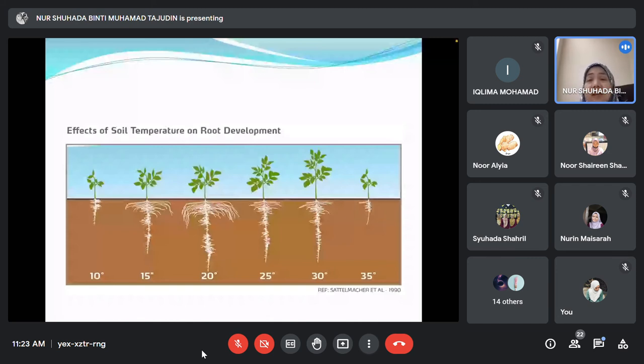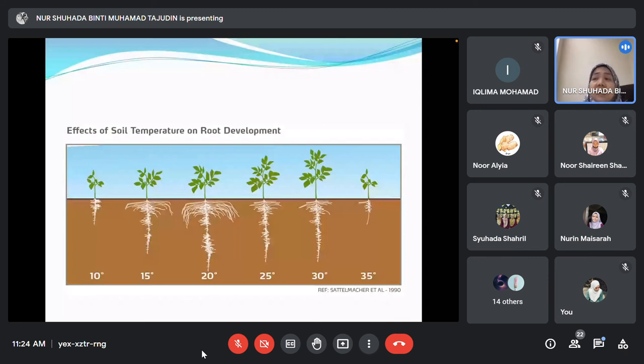Each crop requires different temperatures. Macam oil palm, they need around 32, 31 degrees Celsius, baru dia nak grow very well. Dia perlukan cahaya and also the heat. What I want to show here is that it has an optimum, which is 20 degrees Celsius. After that, it starts to reduce back.